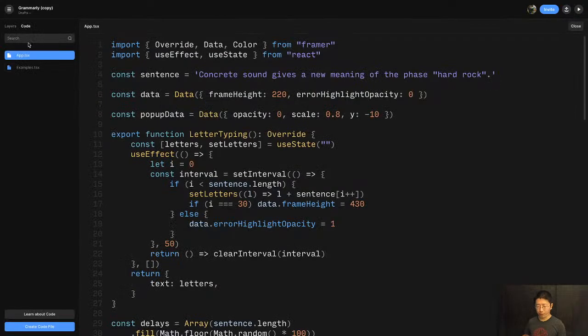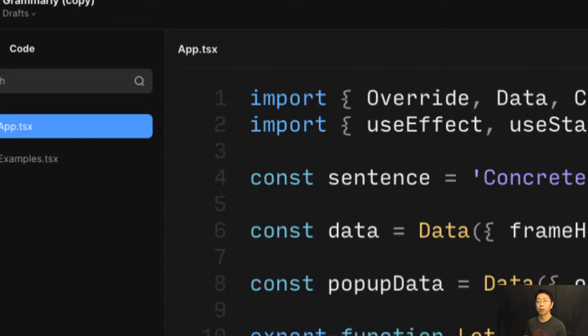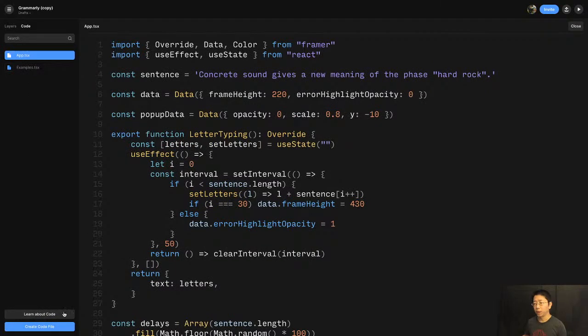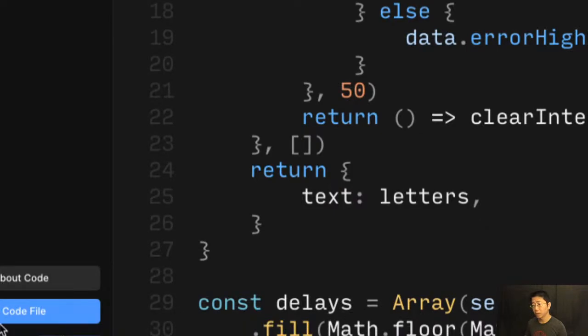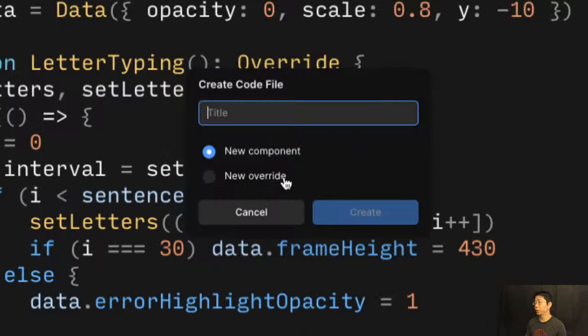Okay, over here in the code tab, this is not very visible, and down below there is a button called create code file. Okay, so basically this button is called create code file, and if I click on it, we'll be able to choose whether we want a new override or a new component.